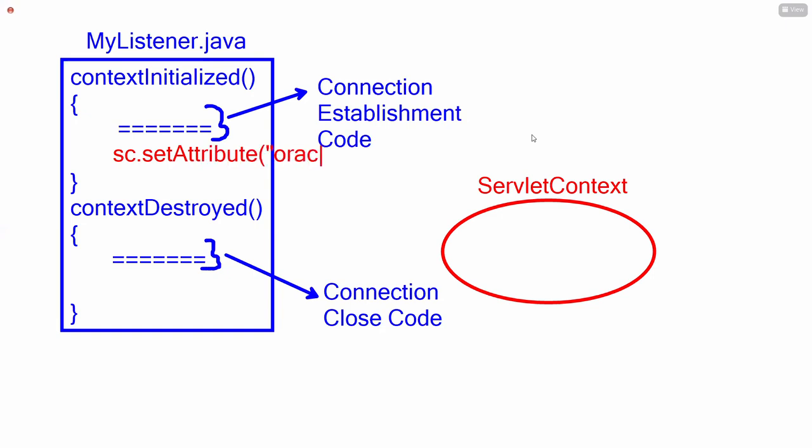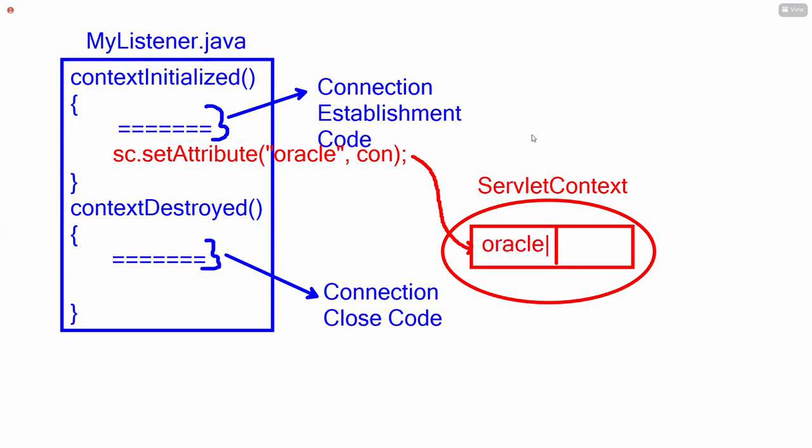Here something like an Oracle connection I'll write. This I'll execute. Then it comes here: the name-value pair, here Oracle. Okay, it is the connection, and I'll place this one. Now this connection. Now first, this servlet context, is it common to all servlets or one servlet? This connection can be used by all servlets.